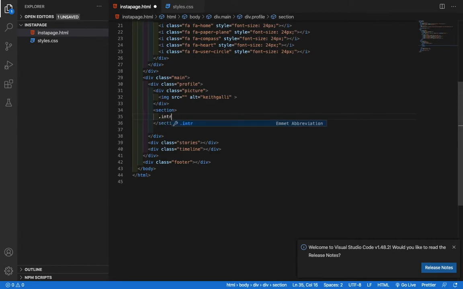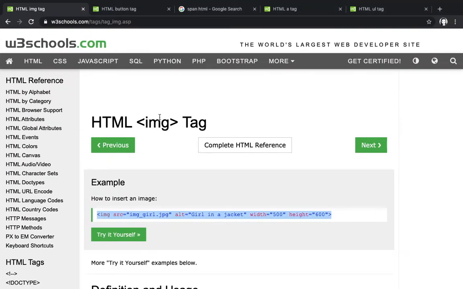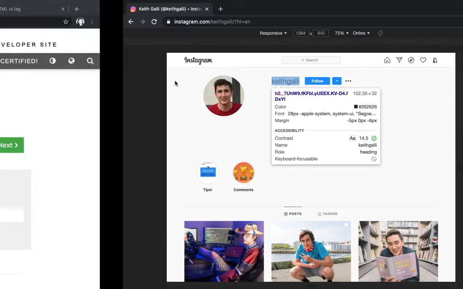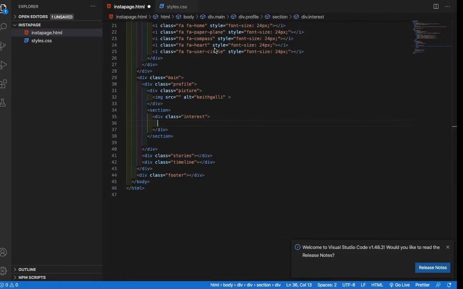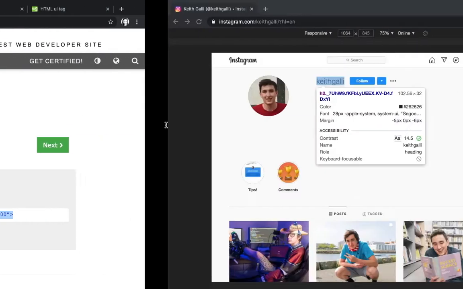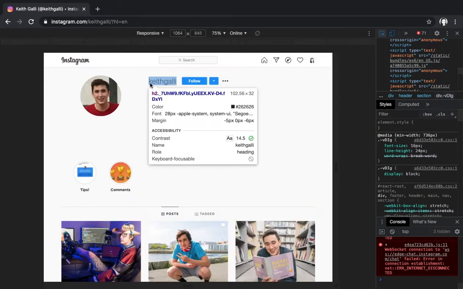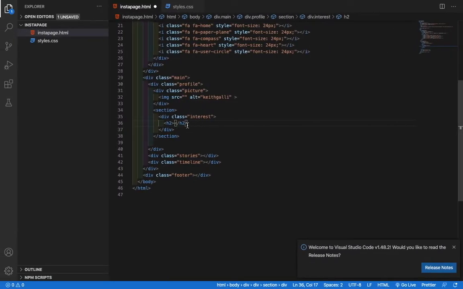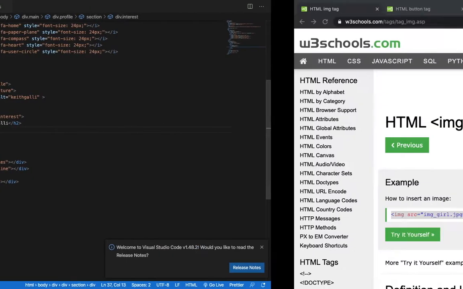Interest. Then that wraps up a H2 tag and 3 buttons. So I'm just going to Google. I'm just going to put the H2 tag first with his name. I'm going to just copy his name as is. Okay, I can't copy there, but anyway, let me just type it out. That's it.